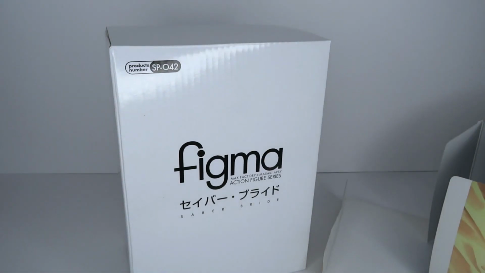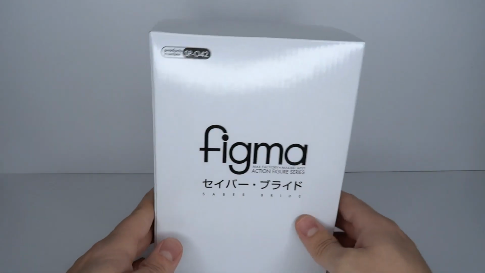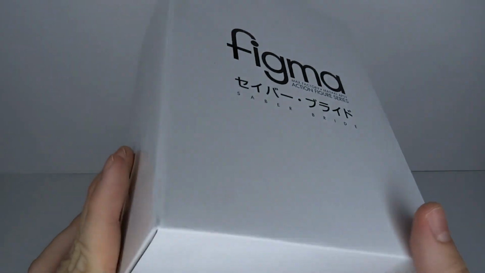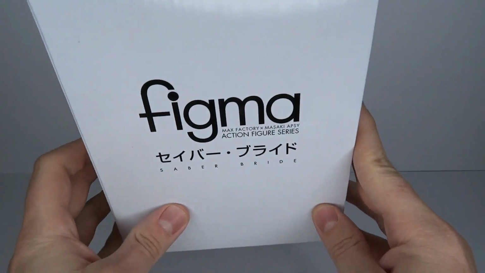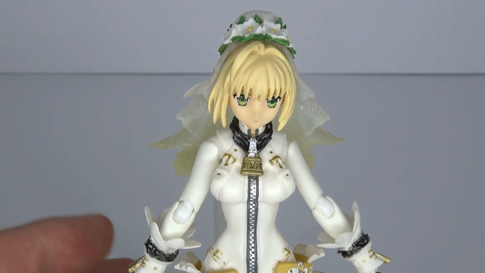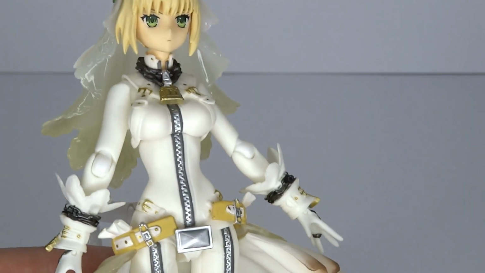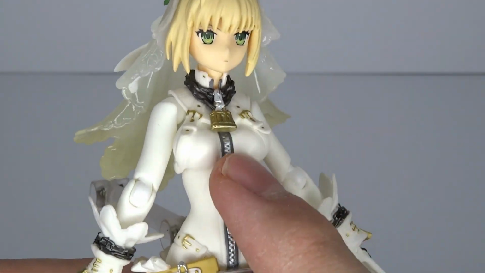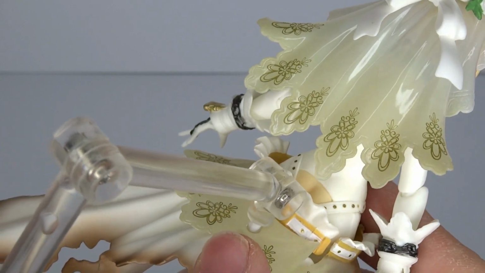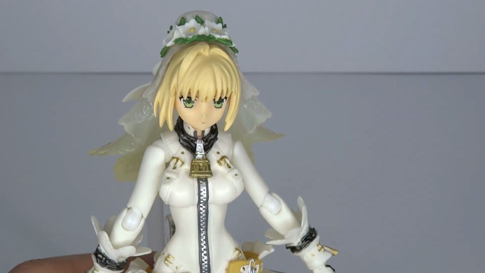But we're gonna have a look at the Figma SP042 Saber Bride, just in a white box inside of the other box. So let's not waste any more time and open this up. Getting this figure, I was kind of wondering who she's based on, Artoria or Nero Claudius, and after further review, this is definitely Nero, and they even gave her the butt window. So bigger boobies, butt window, it's Nero, confirmed.